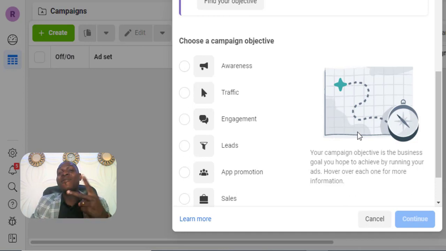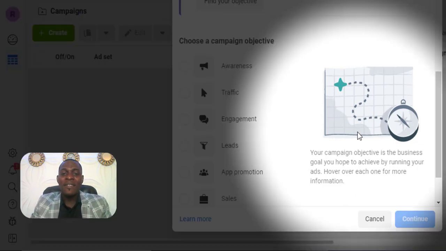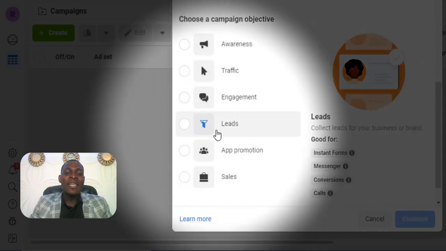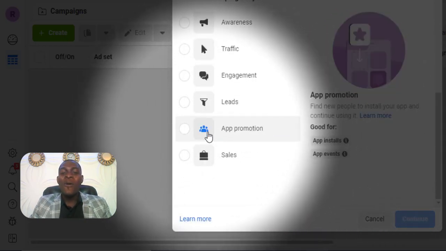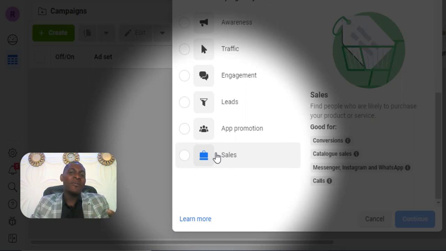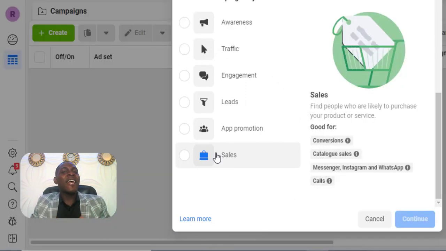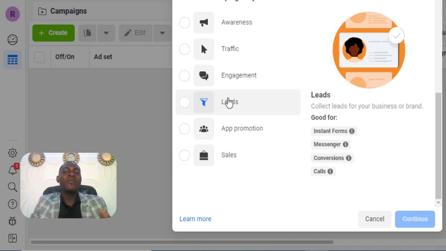Now, basically, there are 2 main campaign objectives that you would want to optimize for. What are these campaign objectives? The very first one is the lead campaign objective that you can see here, and the second one is what? The sales campaign objective. Now, if you run a service-based business, you might want to run the lead campaign objective.